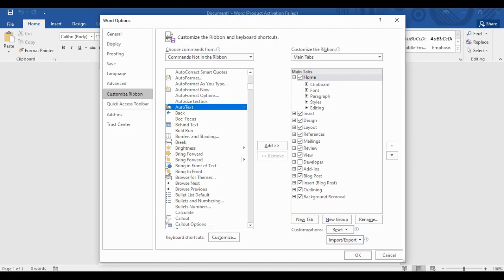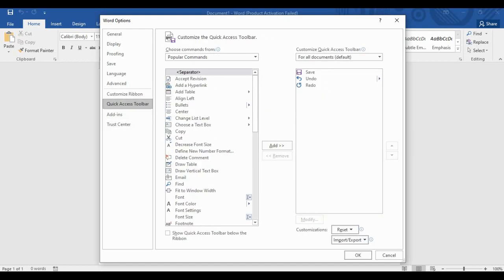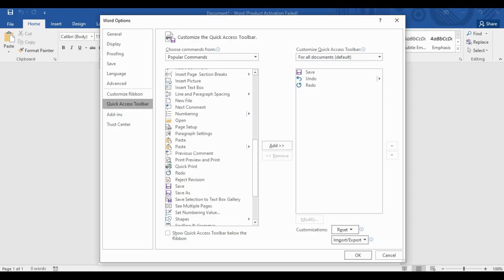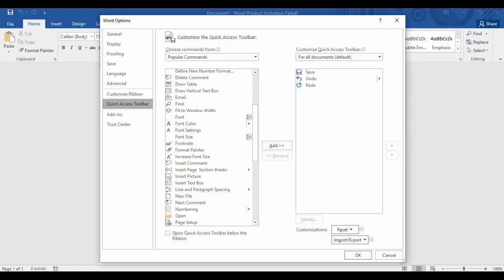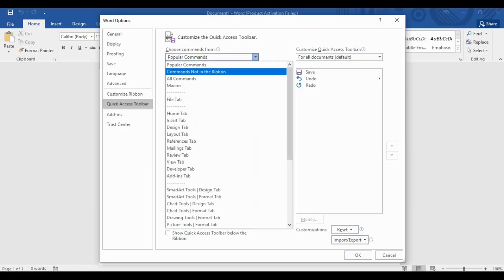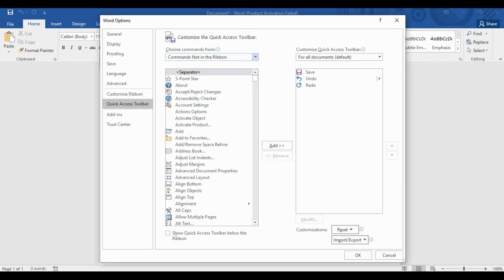Yep. And there are other things like the Quick Access Toolbar, which is the upper portion of this Microsoft Word page. In the upper portion there are some features. We'll talk about this later, but you can add anything you like in this toolbar, like the customization in the ribbon. All of the features are there.